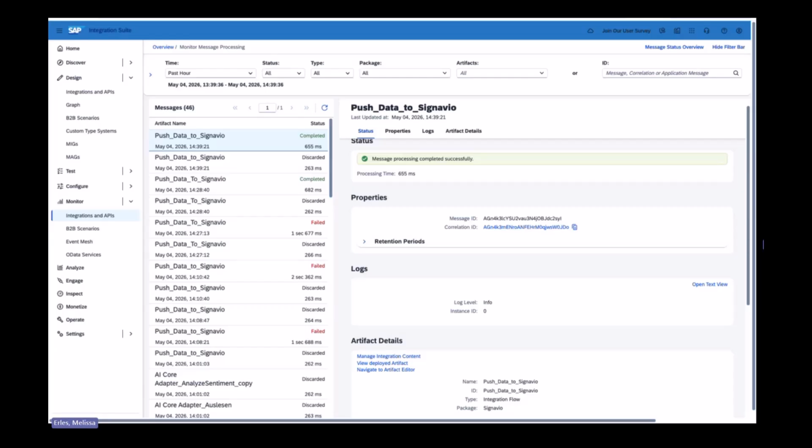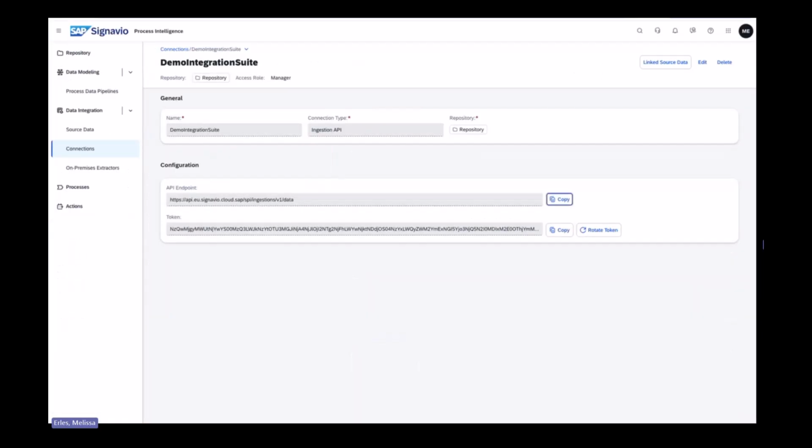And then you can also confirm that the data was received in Signavio. So we can go right back to Signavio. If the run was successful, you can verify that the data has arrived in Signavio Process Intelligence as well.